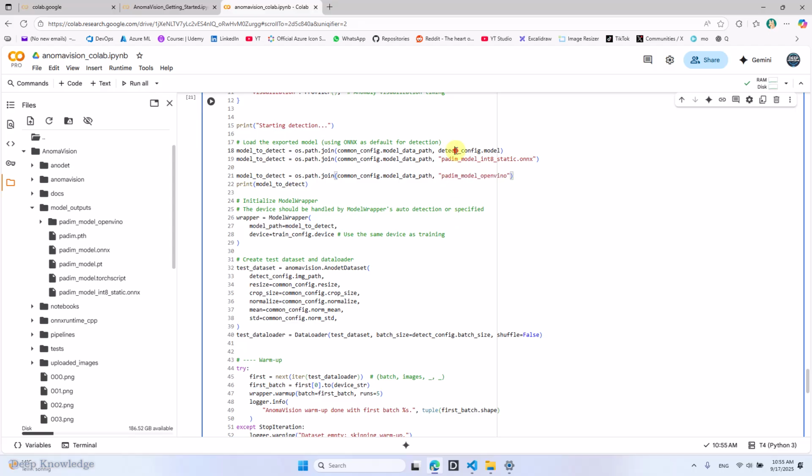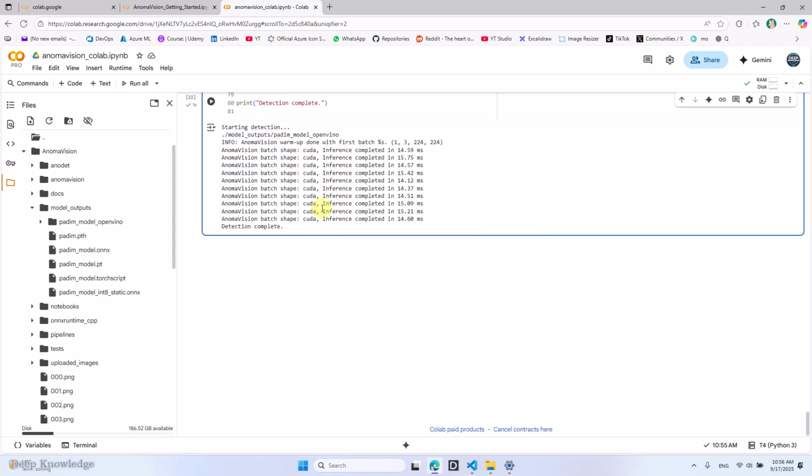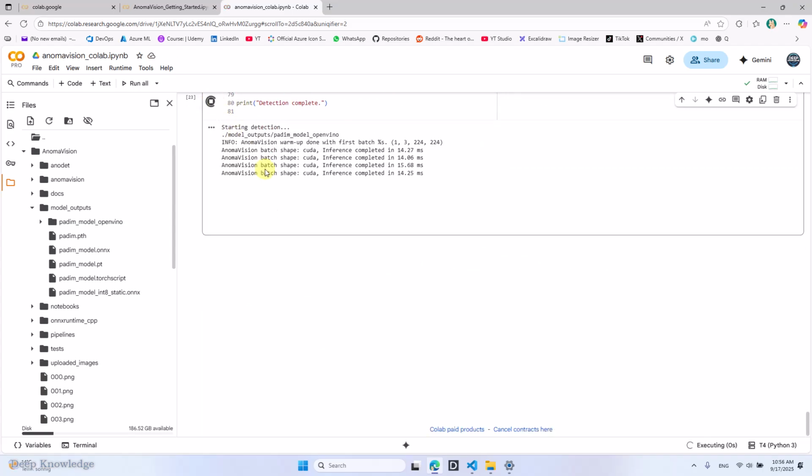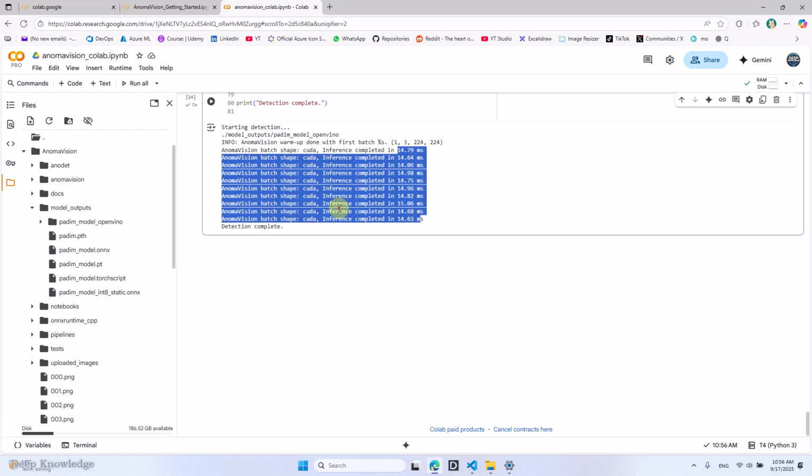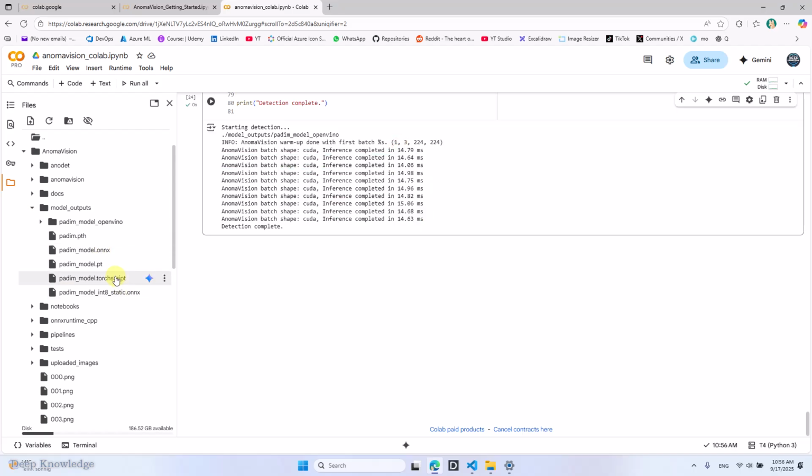Because you can see here, the last one will be used, so this will be overwritten. So you can see the OpenVINO, and let's now try TorchScript.